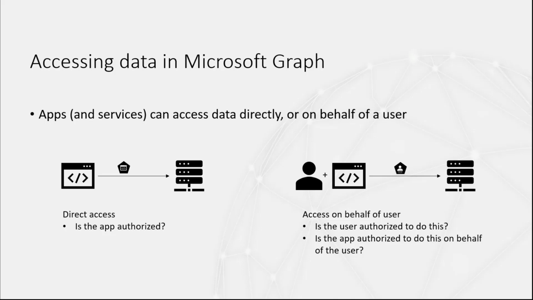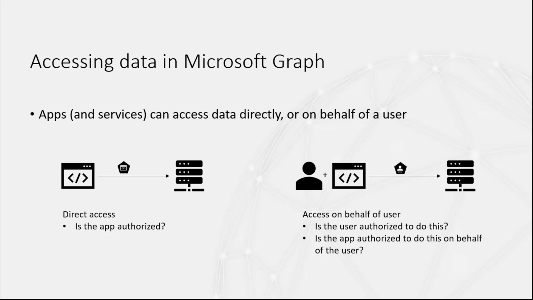And so that first question on both sides is actually the same question. It's, is the subject authorized? It just turns out that on the left, the subject is the application, or technically the application service principal. And on the right, it's the user. So ultimately, the question is, the thing or person that's identified in this API request, are they authorized to take this action? That's the first question. Now, when an application is accessing on behalf of a user, the application is not allowed to do anything it wants on behalf of the user. The application will be restricted and limited, or scoped is another term we use, to what it can do on behalf of the user.